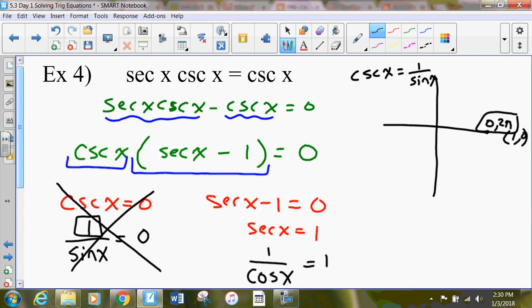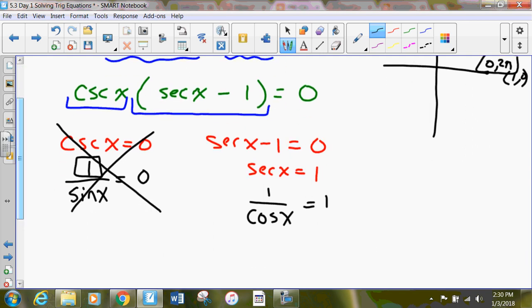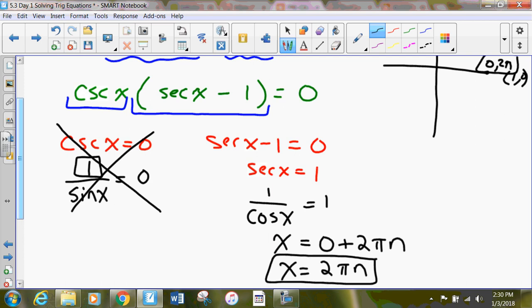So we're going to stop and say, well, x is equal to 0 plus 2 pi n. I guess we don't really need that 0, do we? Because we've already made the agreement that n is equal to an integer that's greater than or equal to 0. So we could rewrite this so it made more sense as 2 pi n. That's when n is equal to 0, it will give us our answer. Okay, once again, I want to double check. Yes, even with the virus, I got that right.